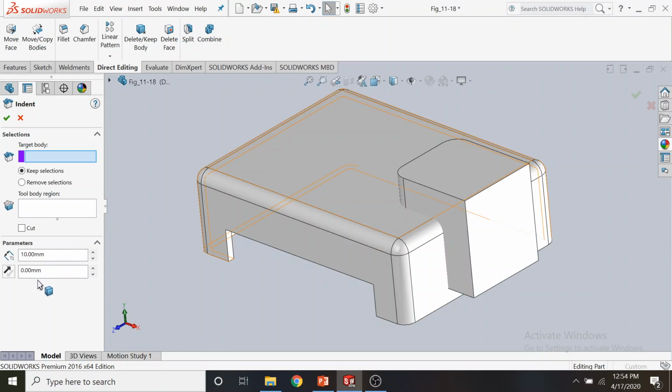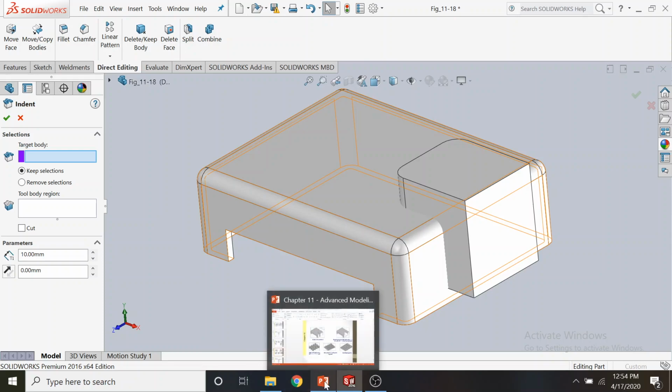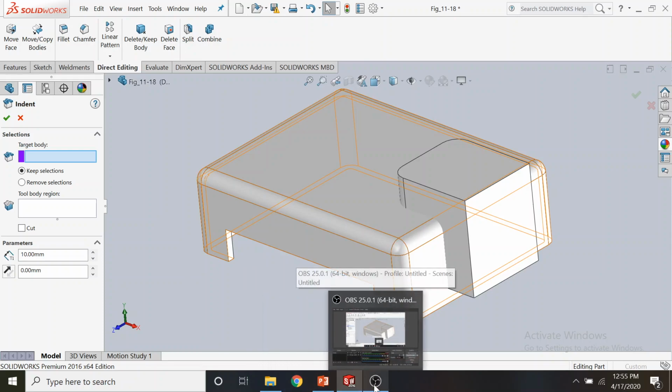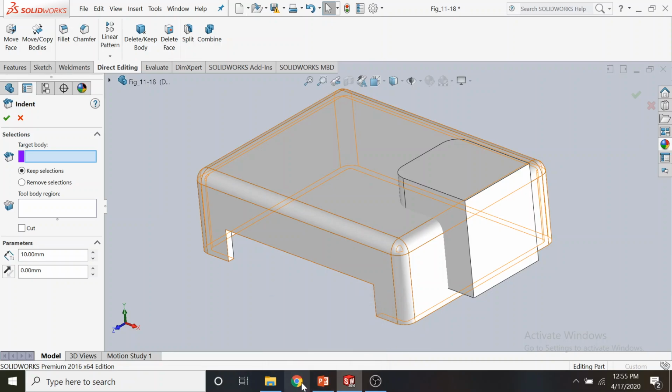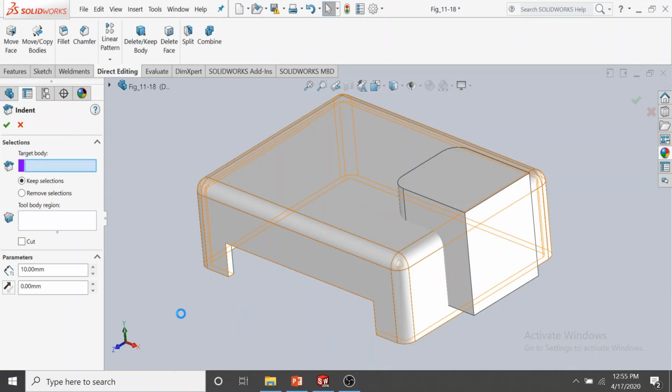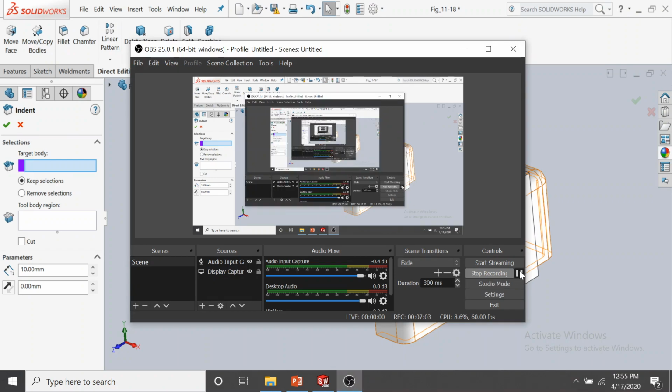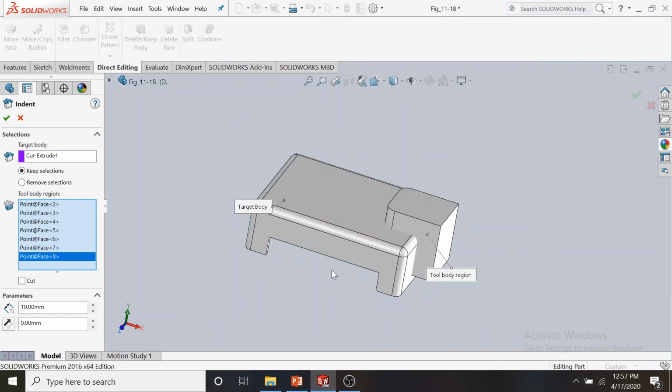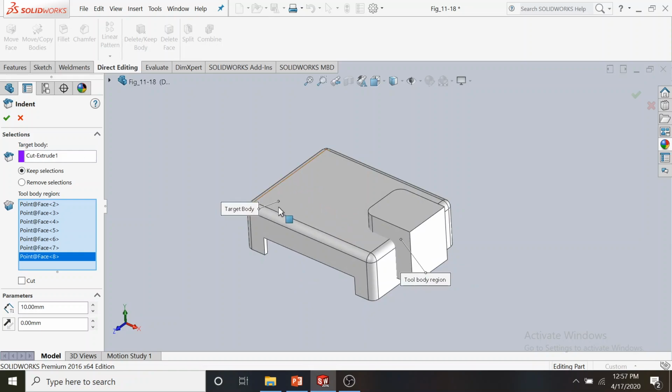And these are the parameters we can adjust. So we'll show you how to adjust these parameters as well. So I have selected the target body and the tool body.